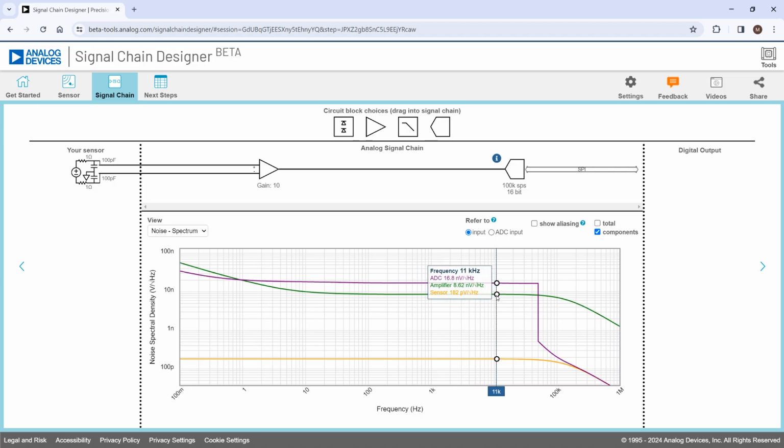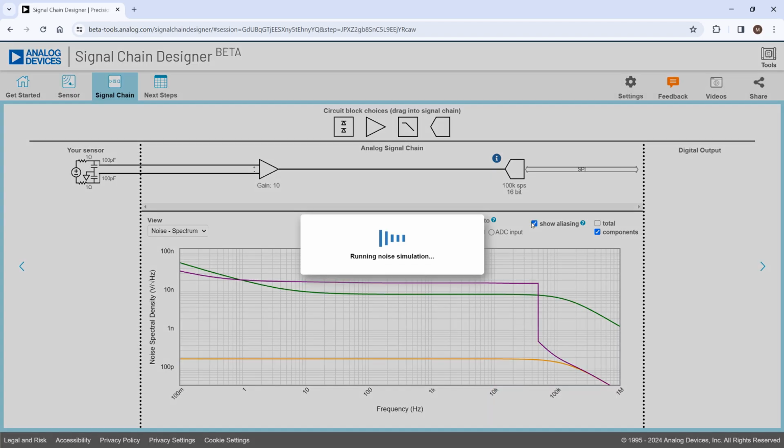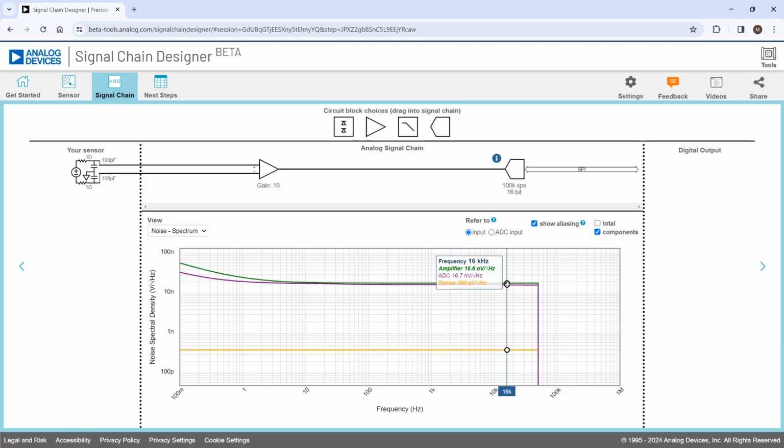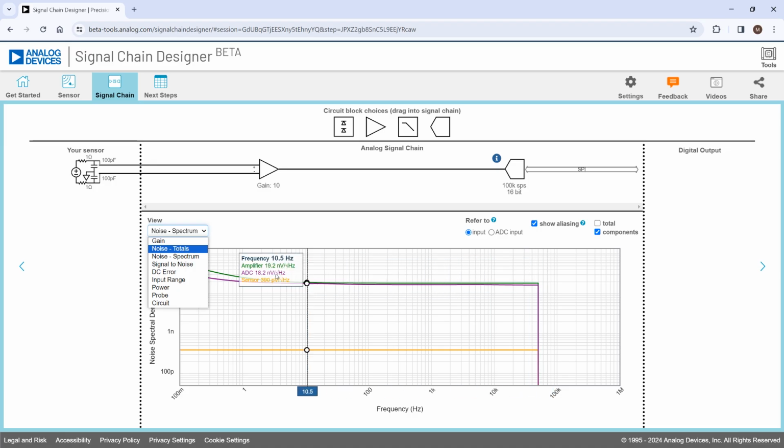And so we can see that without that stuff, we're getting the same noise as we get in the stage, 8.6 or so. But as soon as I alias, that jumps up to that 18.6 because all that energy is getting put over here.